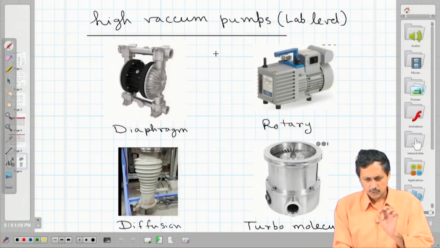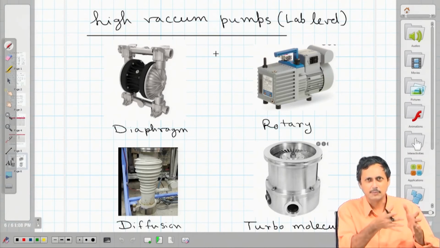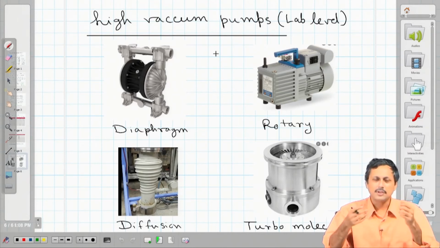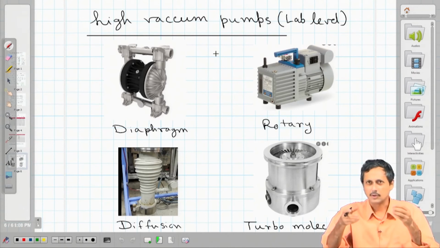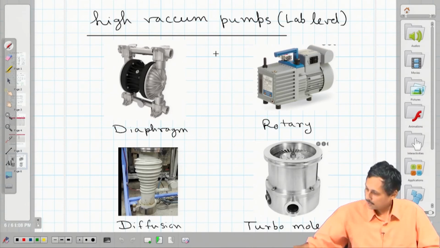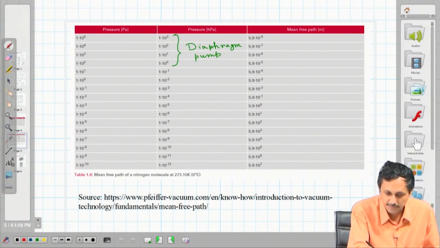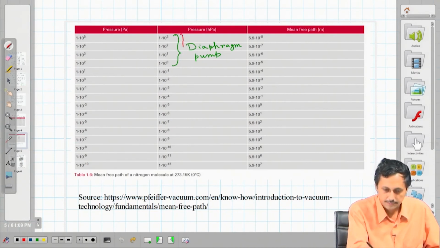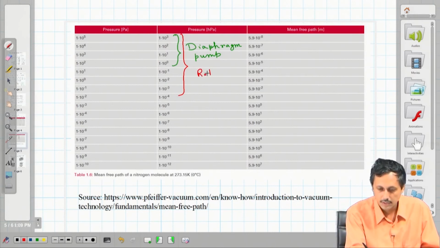Now, the rotary pump actually is a bigger pump. Diaphragm pumps are typically small, could be like this small, could be slightly bigger, but not more than that. There is something called a rotary pump, which is a lot bigger than a diaphragm pump, definitely a lot heavier, and makes a lot of noise. It has oil in it. There are advantages of having oil and disadvantages also, we will come to that, but it can take you to slightly higher vacuum. By slightly higher vacuum, I mean this range. So, it can start from atmospheric pressure and it can take you to, bad drawing, 10 to the power minus 3 or maybe 10 to the power minus 4. This is the domain of the rotary pump.